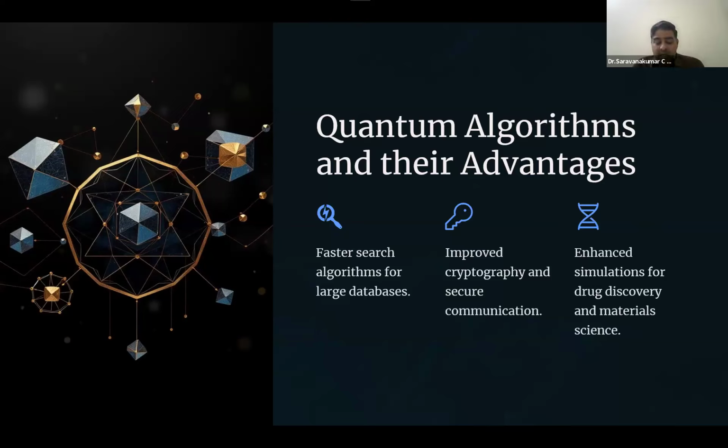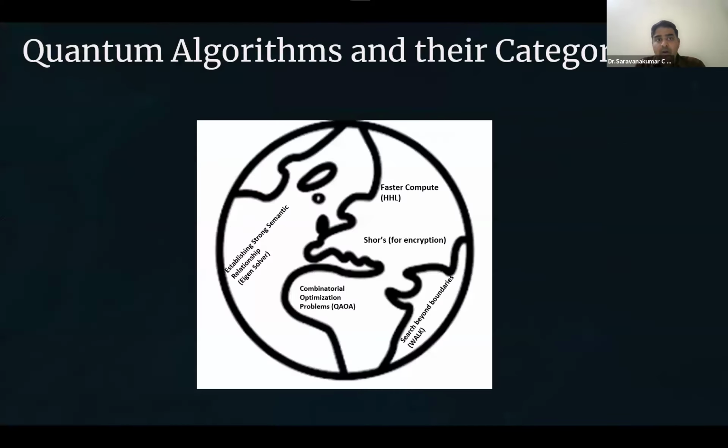Whenever we talk about machine learning, we talk about naive Bayes, decision trees, support vector machines, KNN as basic algorithms, neural networks and everything. Likewise, in quantum, we have certain algorithms. We are not going to discuss the algorithmic flow, but we also need to know there are some quantum algorithms which are very fascinating, which are already having an impact in our lives slowly. That's what we wanted to discuss in the next few minutes. Considering the time, we move on.